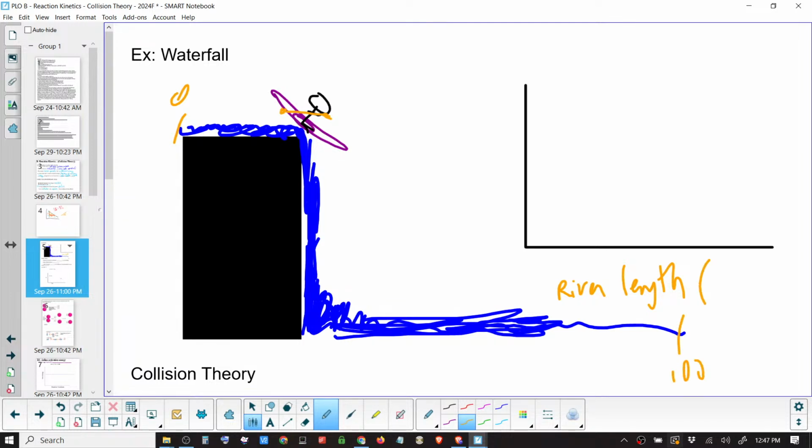If we were a chemical reaction, now that roughly corresponds to time, and some students will say, oh, it's time, because over time he's going there. You get roughly the same graph. But in a chemistry reaction, we would actually call it a reaction coordinate. And all that means is as the reaction occurs, what happens to the energy. So it's just assuming the reaction occurs. This is assuming he goes down the river.